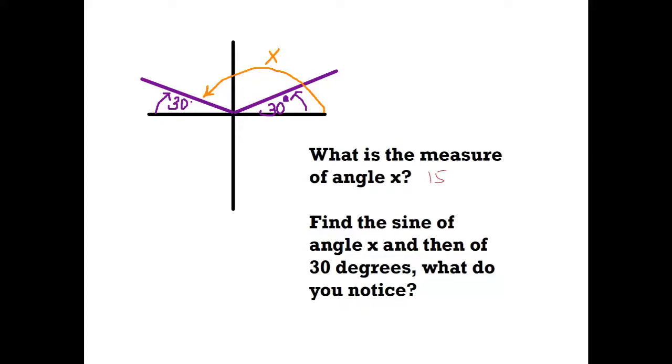150 degrees, right? Now, there's an interesting thing that occurs here, and what I want you to do is grab your calculator, make sure that you are in degree mode, and find the sine of 150 degrees, and I also want you to find the sine of 30 degrees and see what happens. If you've done this correctly, you type in sine of 150, you should get that that is 1/2, and when you type in sine of 30, that's also 1/2.